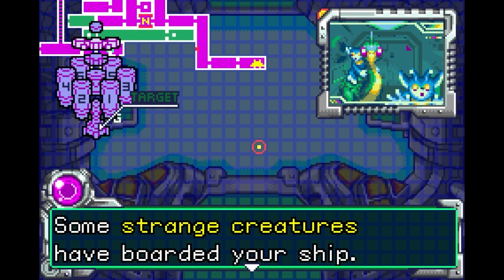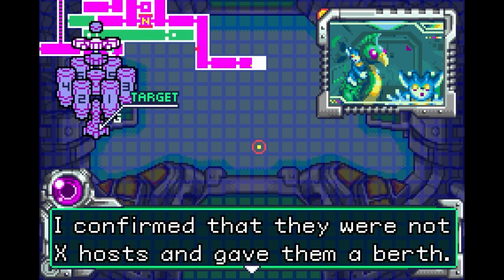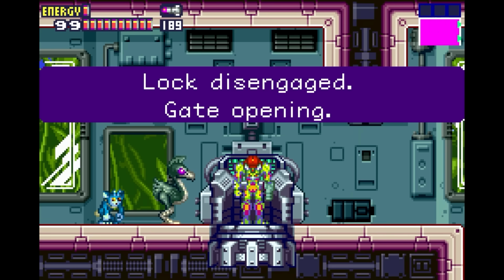Their survival must have some kind of significance though. Perhaps they're immune to the X at a biological level like the Metroids? What if the X are somehow programmed to leave them alive by a third party and they're being used in another plot? We'll just have to see.